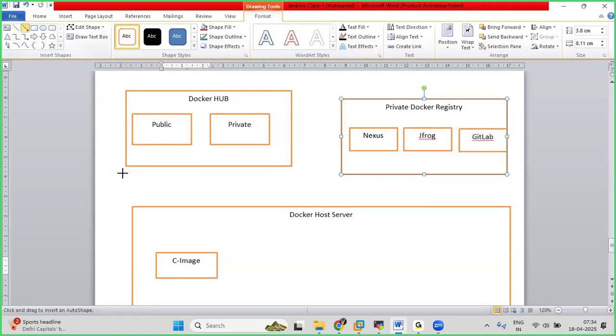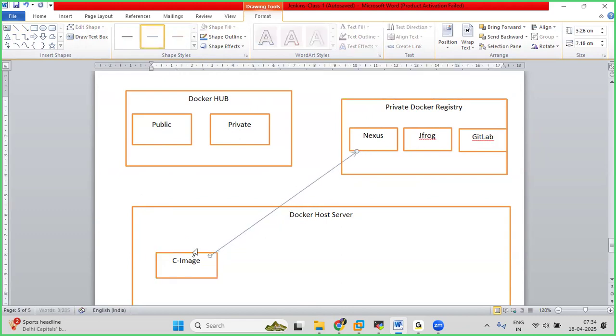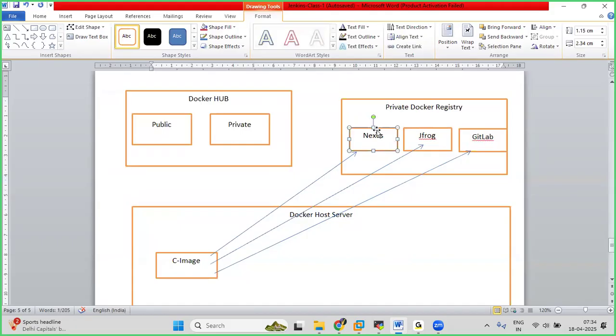Accordingly, I configure those, and after that I upload this image into the Nexus repository. At the same time I upload into JFrog also, and into GitLab also, maybe for high availability. If Nexus gets any kind of issue, we can restore or pick from here. These are my private registries.